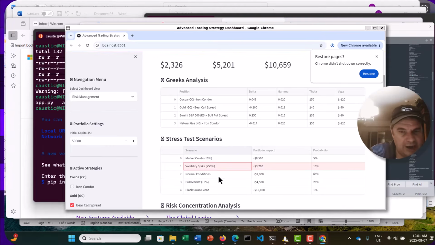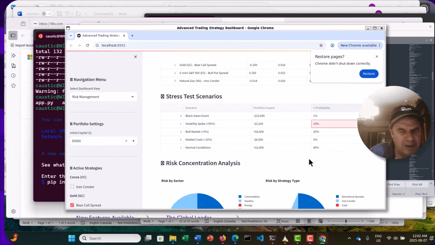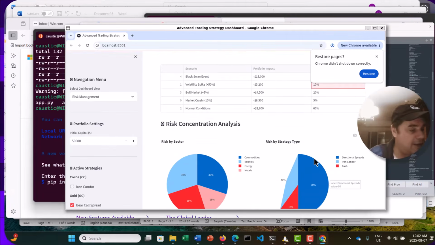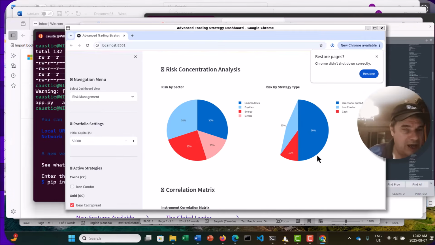Black Swan will lose 15K, and if we have an implied volatility spike, 3,200. So we've got some pretty good calculations there to protect the overall portfolio as is. And here's the probability of all this happening as well. They predict a 1% probability based upon the data I fed it, again, futures, option, and option chain data. I keep going on and on about how important the option chain data is. That I've not seen yet with the 4.1. And again, I can use this source code as the model and then bring in a new set of assets and go through the same type of analysis if I want to.